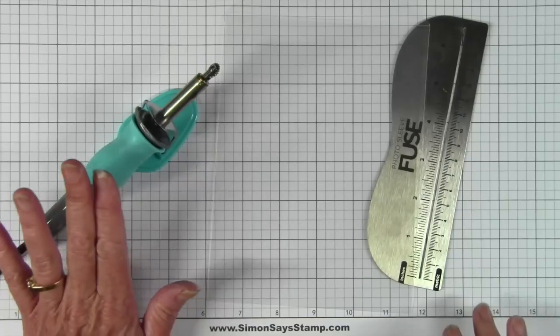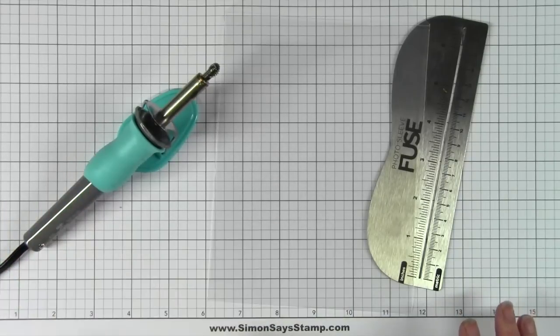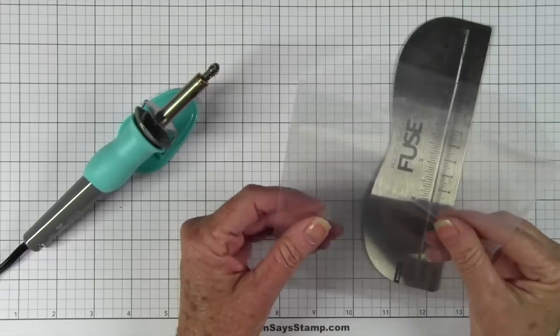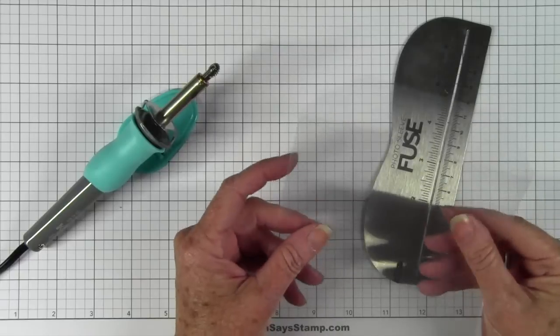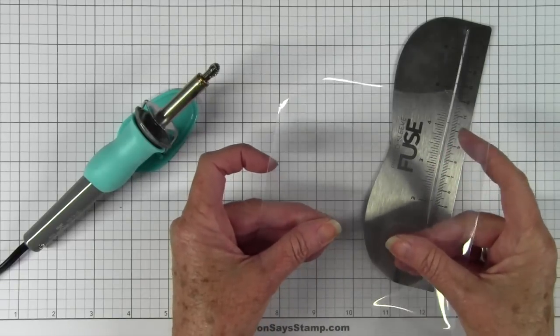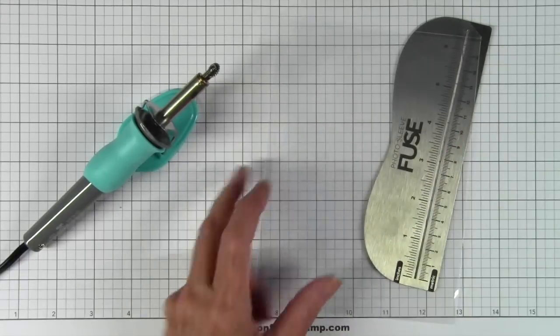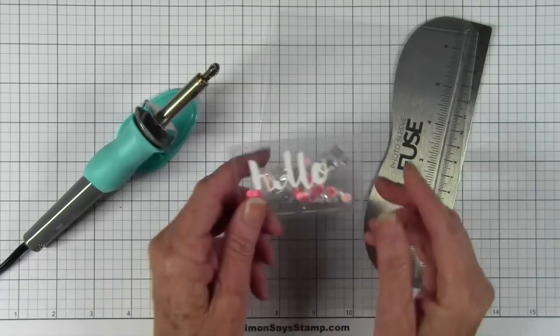Okay, so I've let this heat up for about 15 minutes or so. I like to get it really good and hot. I'm using the Simon Says Stamp envelopes and we use these to put our stamps in. It's a little heavier plastic but it still works really great to create a little pocket. So I'll show you an example.